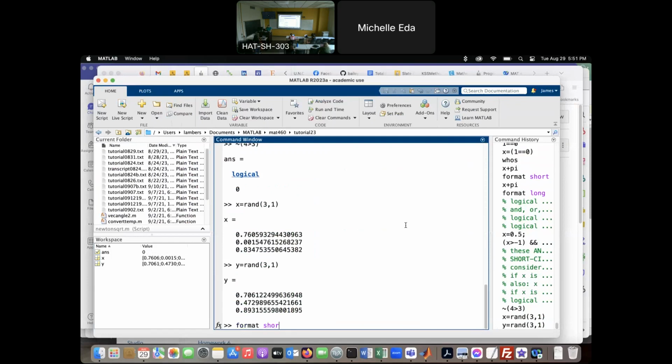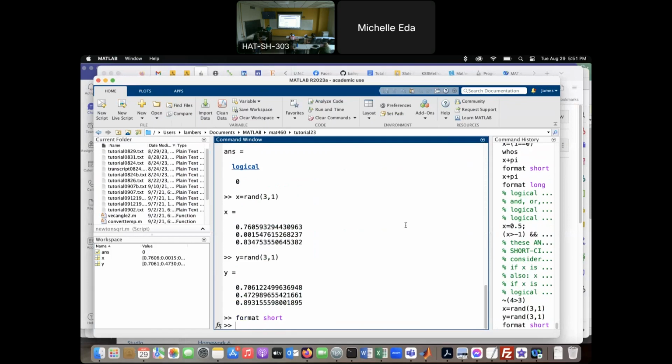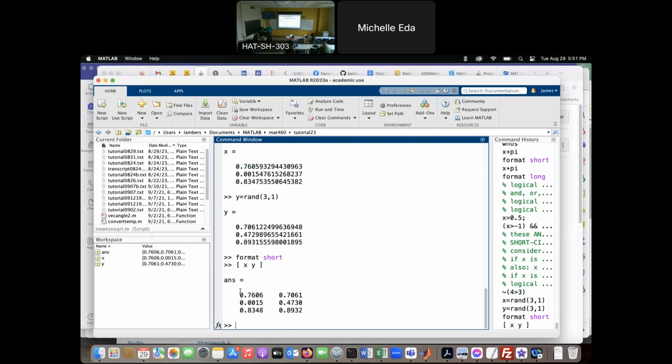All right, I'm going to use format short here, just to make this a little easier to read. And I'm going to use the expression x, y, in square brackets, to put these vectors together next to each other horizontally. So this is x in the first column, and y in the second column, just so you can see what numbers we have.